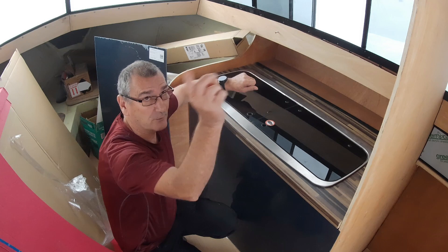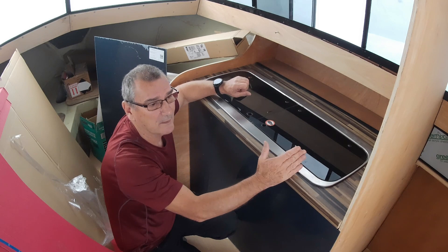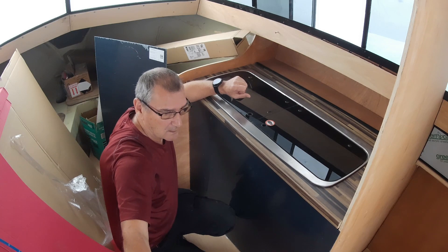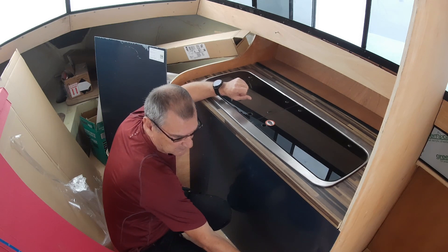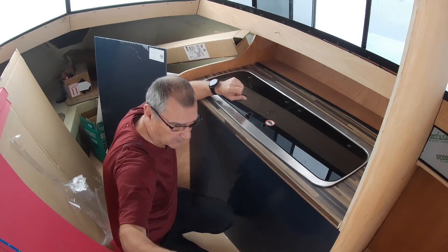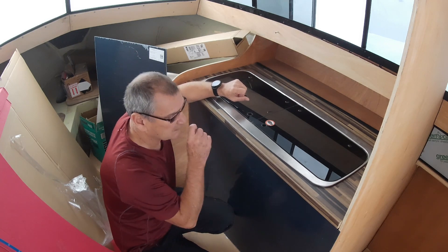Originally I was going to come straight across the ceiling, then down in the WC area and through this way, but there's no real route to do that without the wires being seen or having a conduit down. So what I've decided is to come straight from the helm down to the seat, then either go across the floor under the step box — which brings me out underneath the WC floor and then under the floor to the galley unit — or go from the helm outside underneath the decking and through underneath the floors. I'll have to see which is the best way.